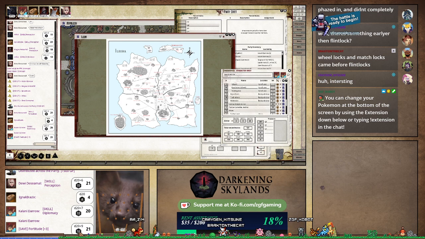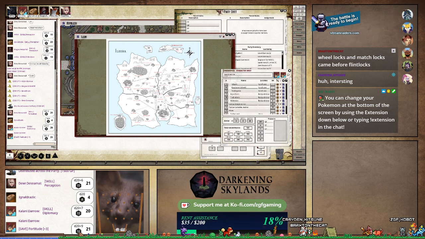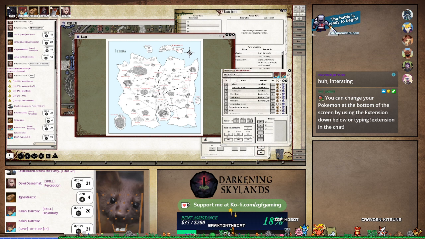We could rebuild your character. Did you choose an archetype, or did you go straight Swashbuckler? I went straight Swashbuckler. I haven't looked at archetypes. There is an archetype. Basically, archetypes adjust, remove, and such some of your class features in order to give you new ones. There are a couple of archetypes for the Swashbuckler that include pistols.